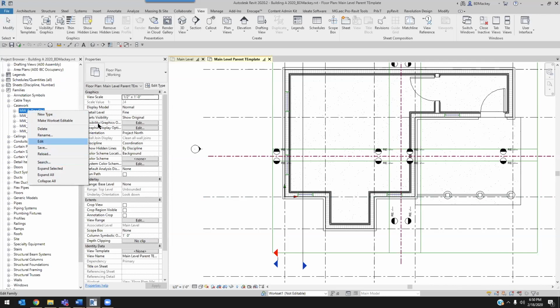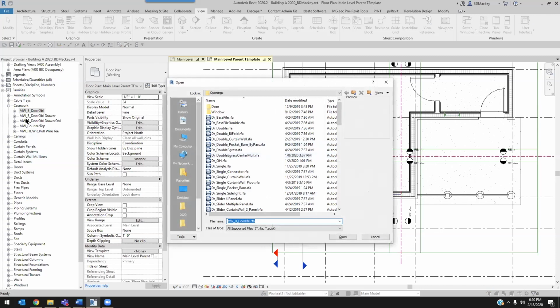What's great about this is if you go Insert, Load Family, you've then got to select all the instances and change them. And if it's something like a section head, that means going through 3 or 4 dialog boxes to change it. There might be a legend component of that in one of the symbol legends. But if you just right-click on a family and say reload, you can go swap it out. I'm going to grab the double door and swap it out for a single door because, hey, we're not using that anymore.